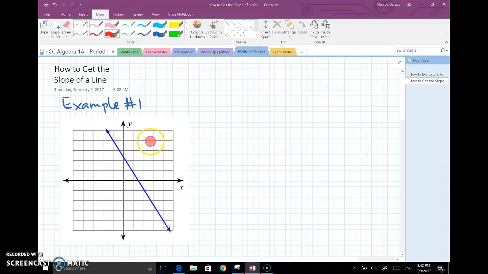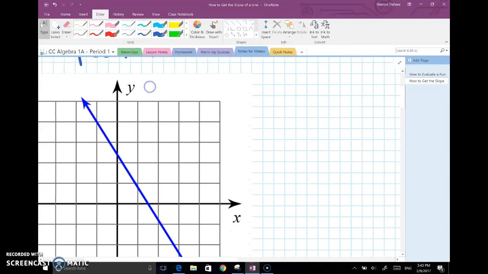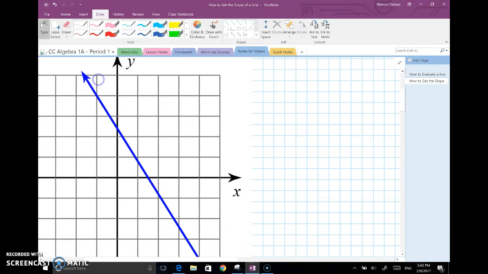Now the best way to do that is to look for a place where the line crosses through the corner of a square. Now it has to be exactly the corner. So if you trace the line carefully with your eyes, you can see that I do have a point right here. So I'll put my point there. I also have another point. Oh, you thought I was going to put it there, didn't you?